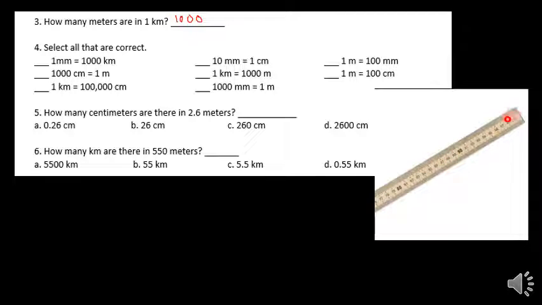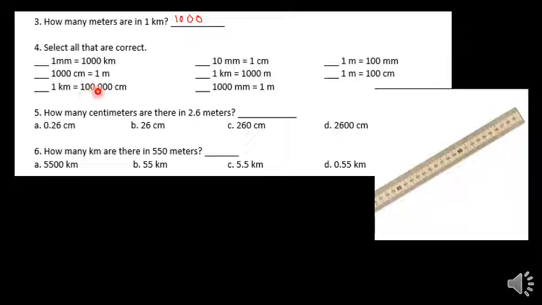1 meter is 100 millimeters? Nah, it's 100 centimeters, but 1,000 of those little millimeter ones. So we wouldn't check that one. 1 millimeter equals 100 centimeters? We wouldn't check that either. 1 kilometer is 1,000 meters. Well, yeah, that's exactly what we set up there. 1,000 of these meter sticks is going to be 1 kilometer. 1 meter stick is 1,000 centimeters? Nah, the centimeters only go up to 100 on the meter stick, so not 1,000.